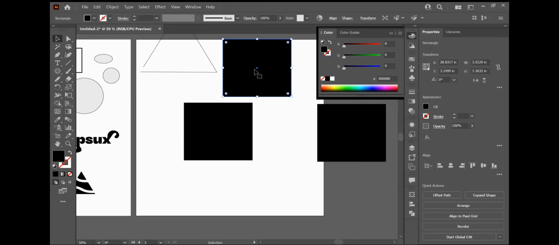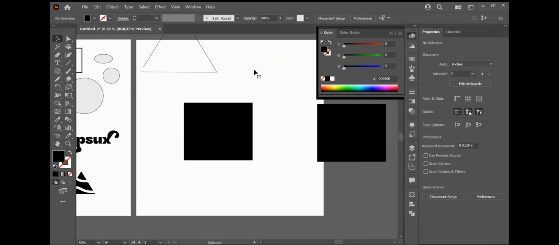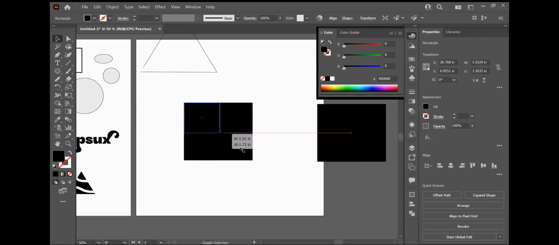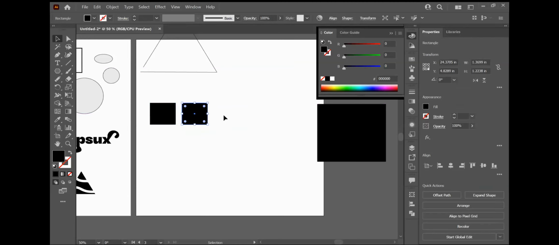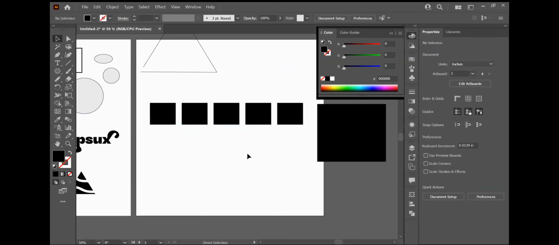If you want to make multiples, instead of coming back to duplicate one after the other, just hold down your Alt and drag to the side. Let's say you need 5 of this one. After you've made the first duplicate, you just do Control D, Control D, Control D to make more duplicates. But the moment you click out, that means you have nothing selected. If you do Control D, nothing will happen.